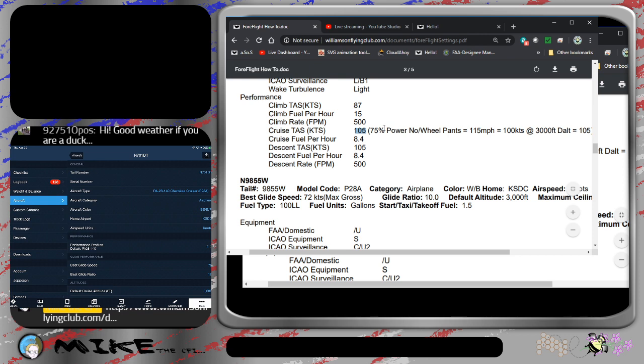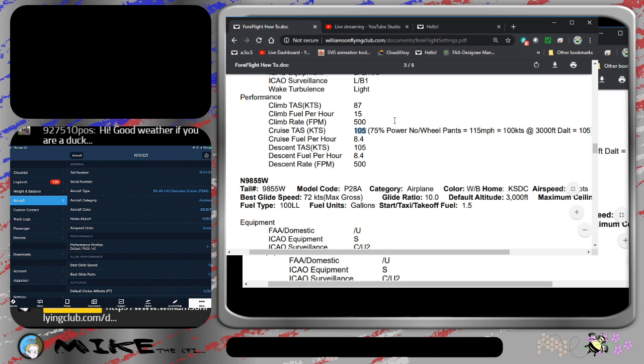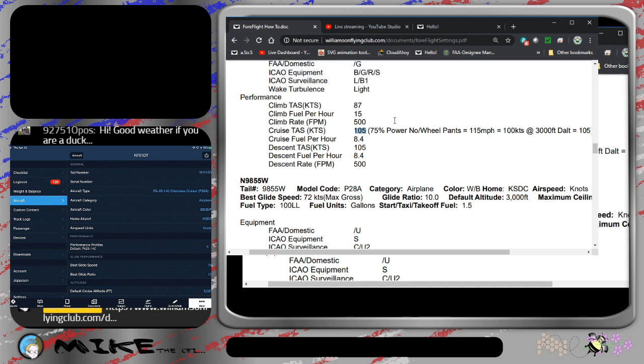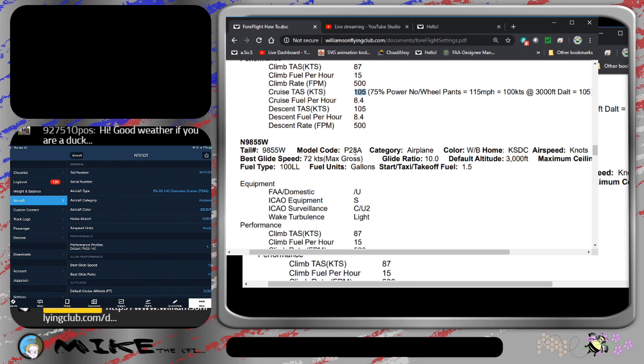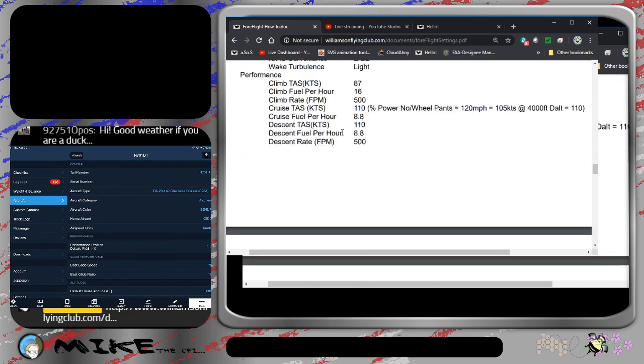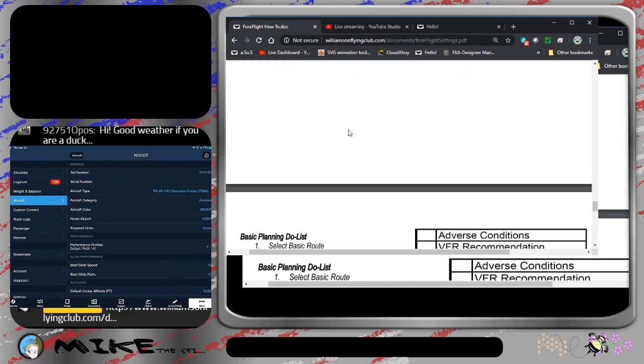I'm going to show you how to quickly change that true airspeed if you find it to be something different. But that's a user number that is going to give you the best pre-flight planning data to make sure your time, speed, and distance calculations are going to be correct before you go. So you want to have a correct true airspeed in there. So I have that for all the aircraft there.